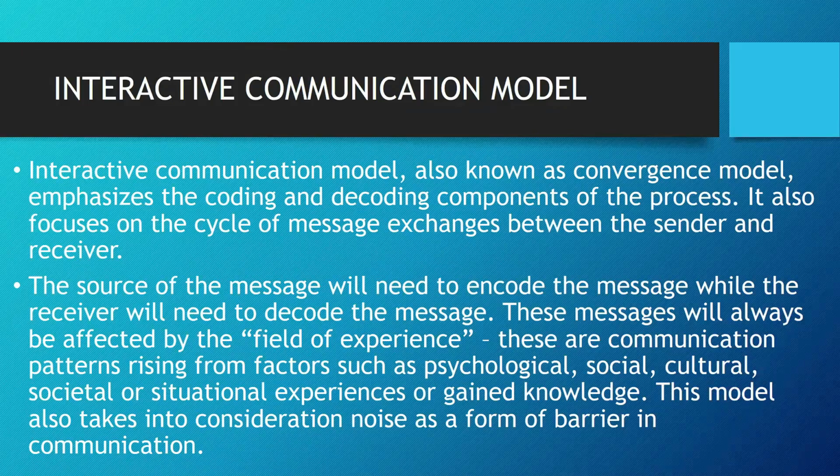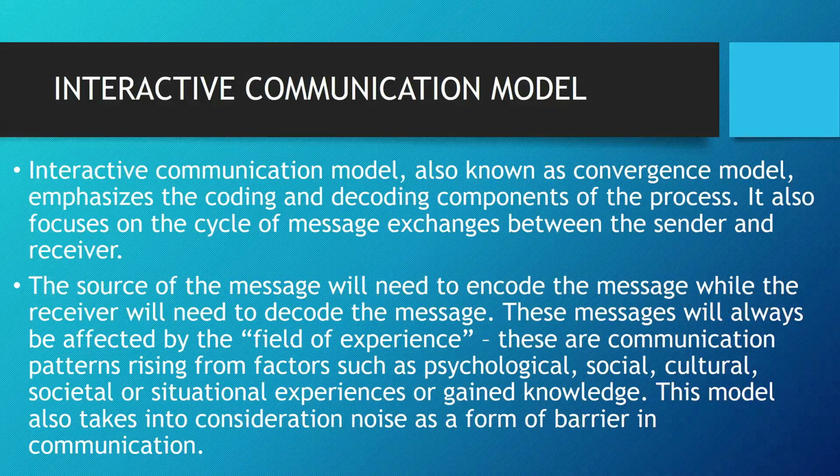This model also takes into consideration noise as a form of barrier in communication. An example of this is interpersonal communication. Just like what we talked about last time, this is all about when two persons are communicating with each other. Another example is communicating with yourself, which is intrapersonal communication.